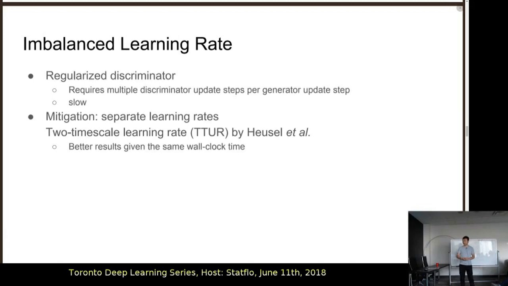And then it employs this technique called TTUR, two time scale learning rate. This is the same paper. The paper that proposed it also proposed the FID score that this paper is using. So the intuition is basically, instead of applying a single learning rate to both the generator and the discriminator, you apply two separate learning rates. I think that's the higher level intuition behind this.